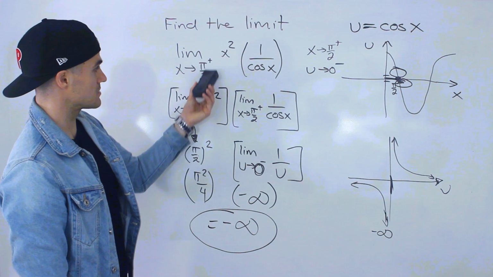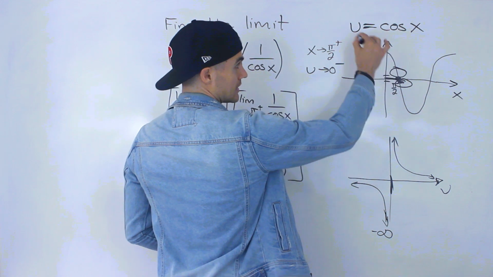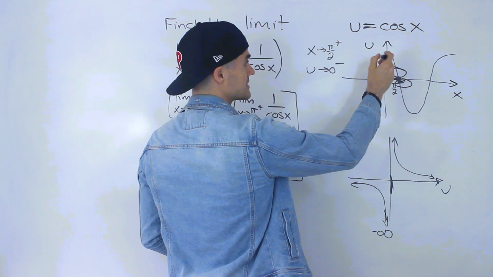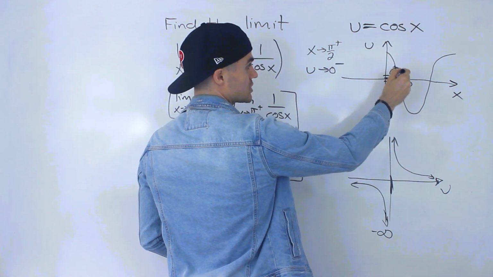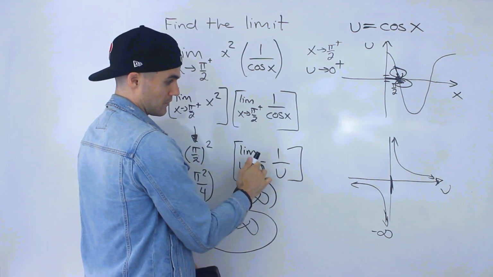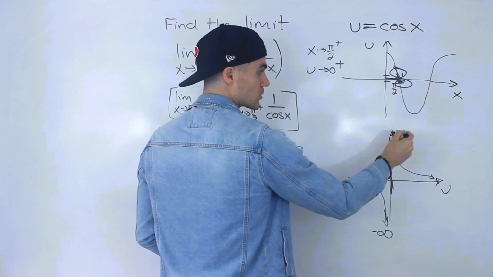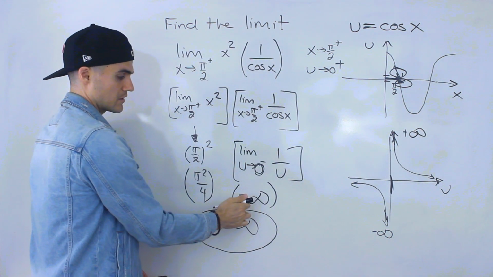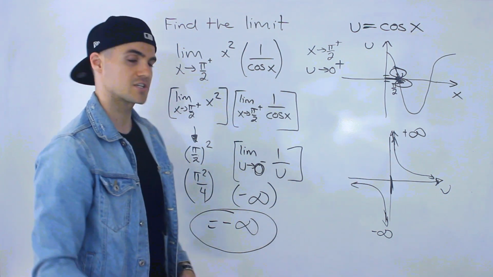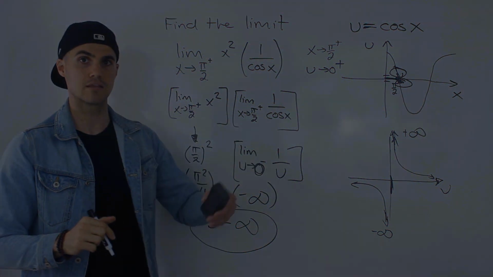Now, what if this was as x approaches pi over 2 from the negative side? Well, what's going to change then is we would still make the same substitution or change of variable, but now instead of u approaching 0 from the negative side, we're going to be approaching 0 from the positive side. And so this would end up being u approaches 0 from the positive side, and if we look, as we approach a u value of 0 from the positive side, this is going towards positive infinity. So this would end up being positive infinity, which would make this positive infinity. Right? So again, just another way to do these limits, show a little bit more work, and I'm actually going to do one more example like this in the next video.